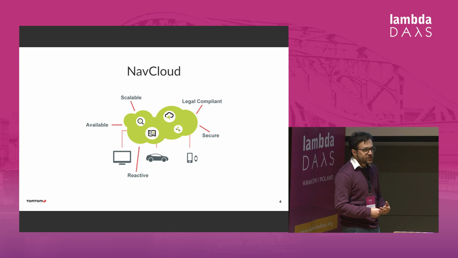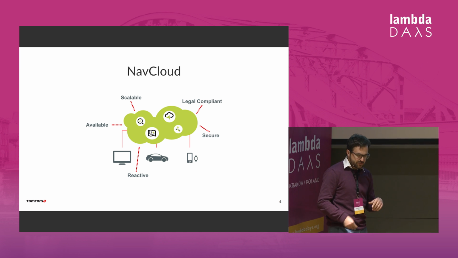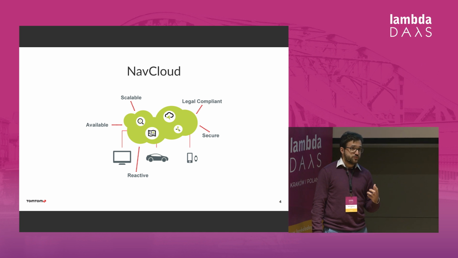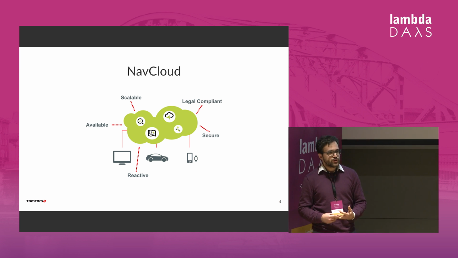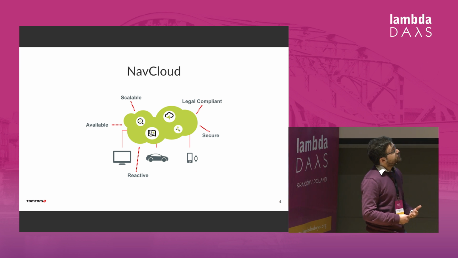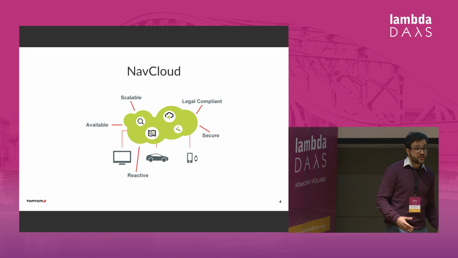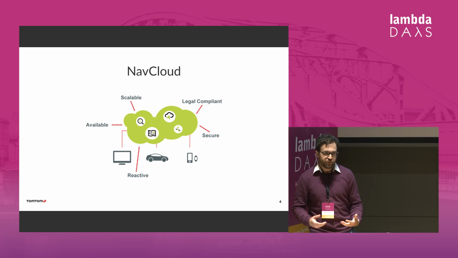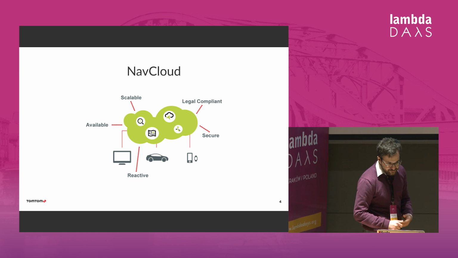And because location-based information is one of the most sensitive kinds of information, NavCloud should be really secure and also should comply with the legal requirements. And also NavCloud wants to be used in third-party applications and the TomTom application as well, so we should not degrade their performance, and we have to be reactive and respond quite fast.